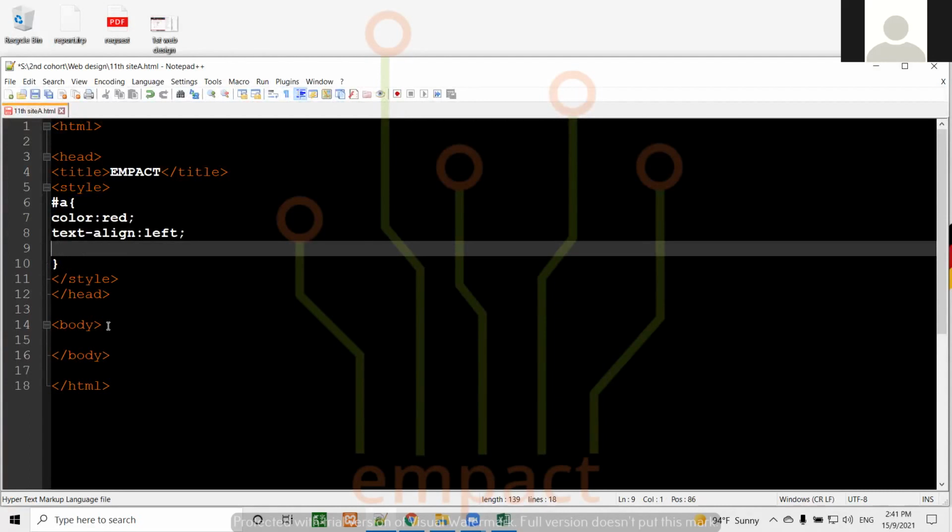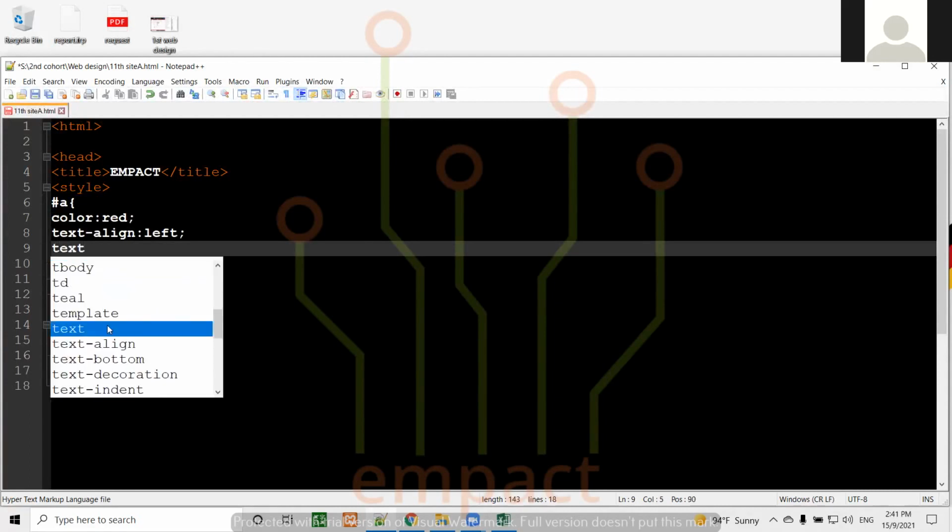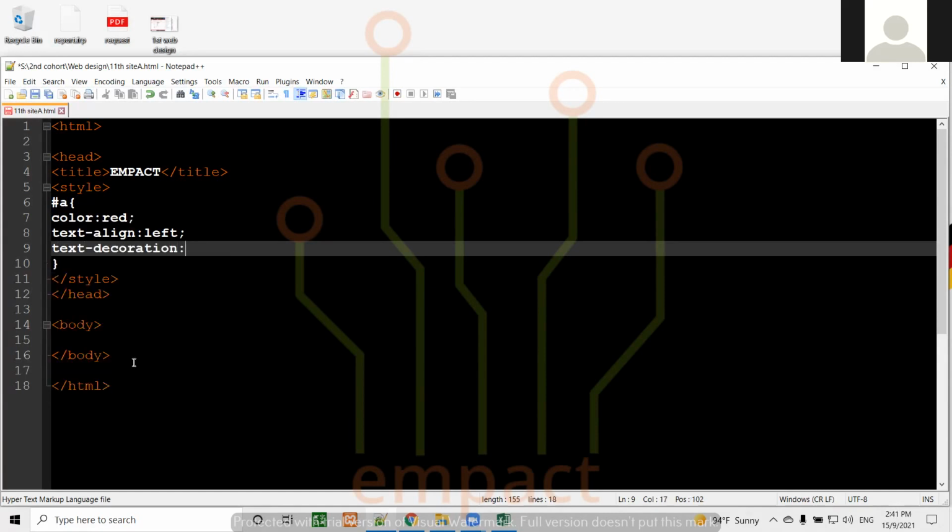Then what else we have? We have text decoration. For the text decoration, what we mean by text decoration? Here we have few things, because like if you remember during the HTML in the formatting we had underline. So here we have what else?